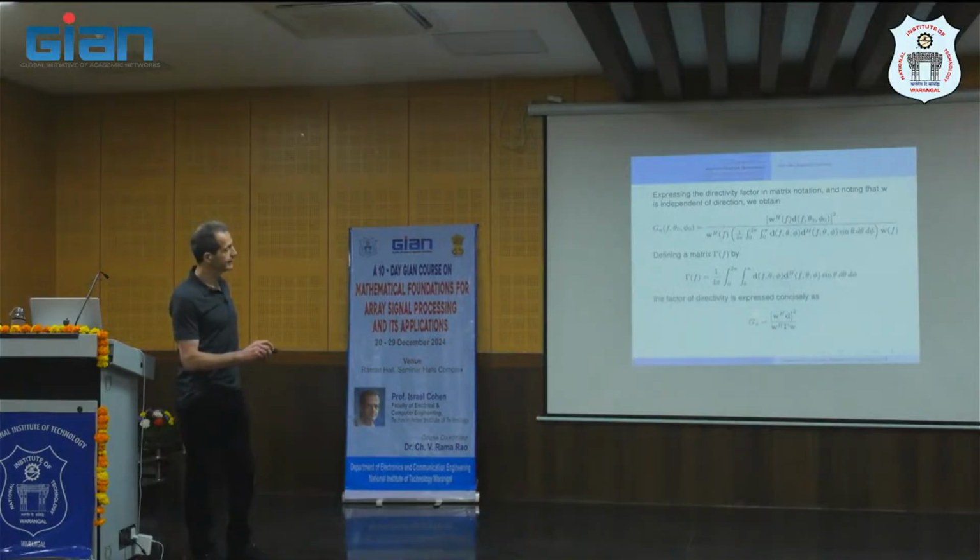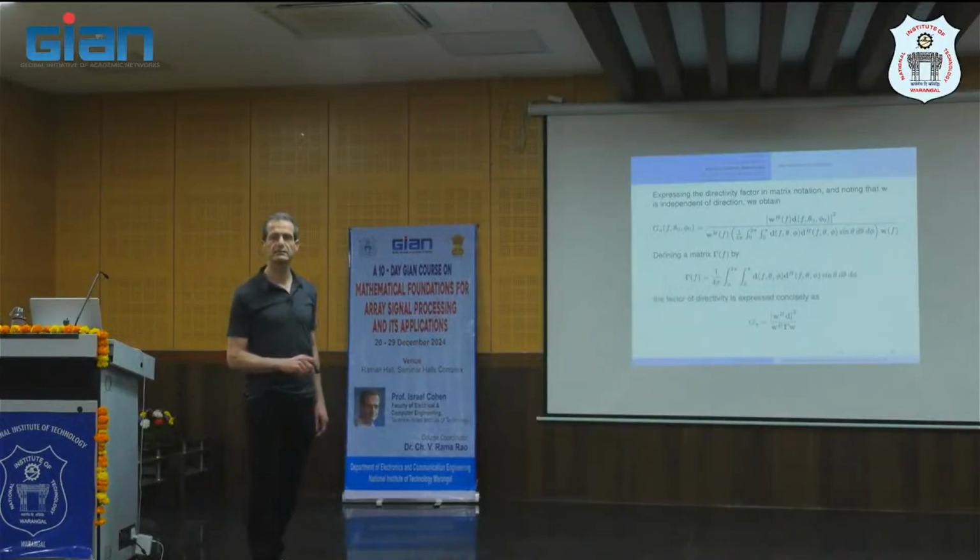We want to maximize the directivity, and we wrote it as a function of W and other things which are independent of W. But we know them. This is the steering vector or propagation vector for the desired direction. And this is gamma, which we know how to compute. So how do we maximize this? So we can, of course, maximize this. Is it sufficient?